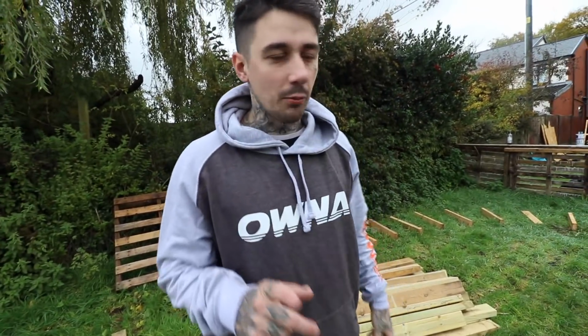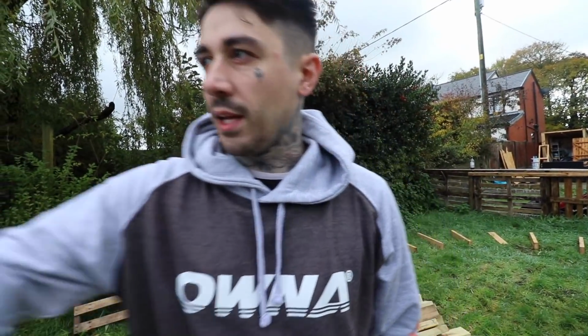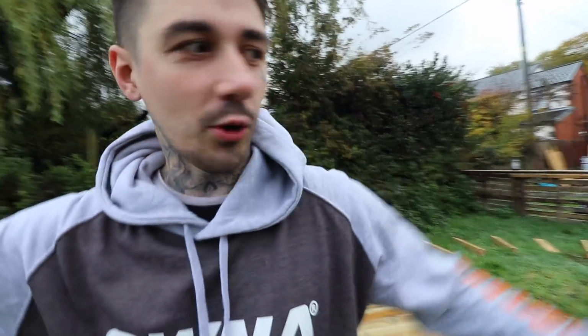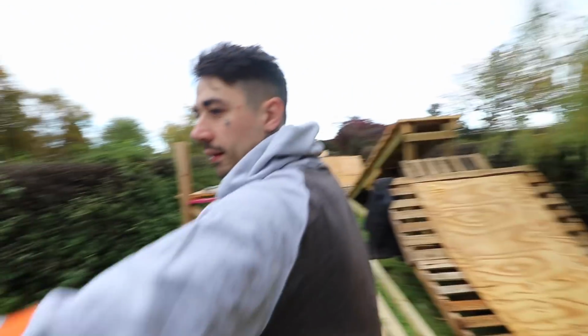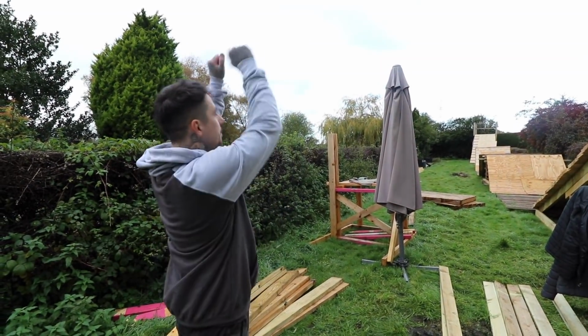I've also decided that after this jump, I'm going to make a trick jump here. So you're going to come flying out the berm here, pedal and blast a big jump so you can do flips, 360s. It's going to be sick. So that's the next project after the North Shore and the berm. We're going to make a trick jump. It's going to be rude.